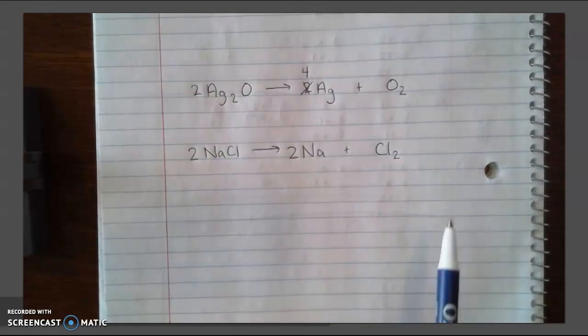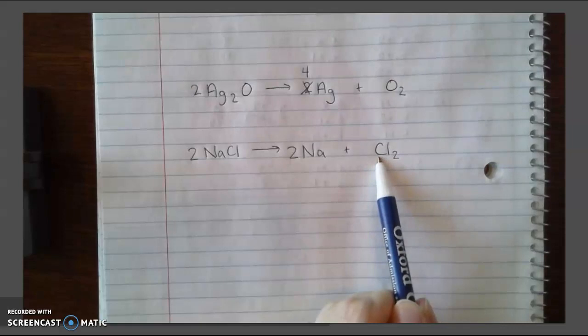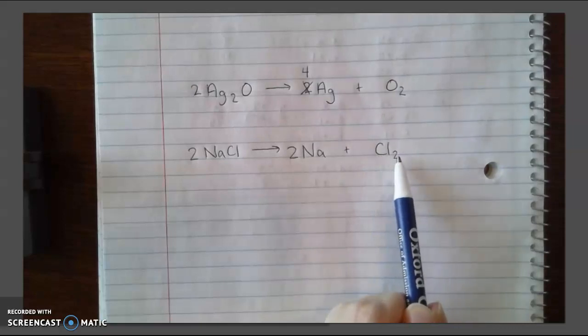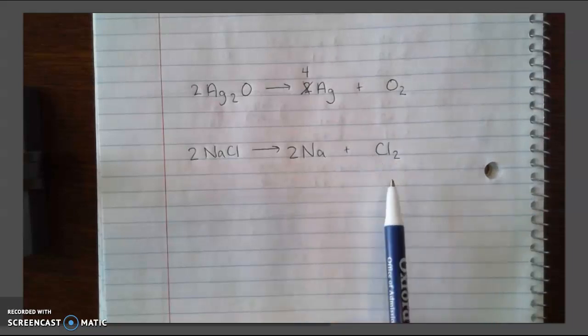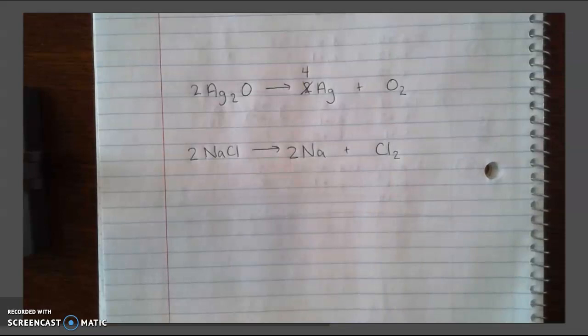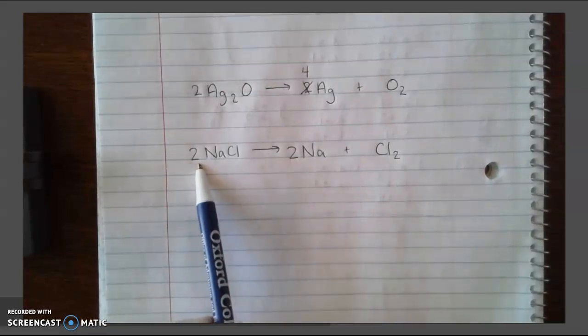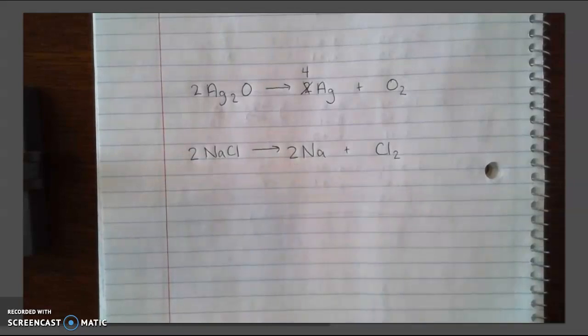Just like oxygen, chlorine is one of those 7 diatomic elements. So when we write Cl, we can't leave it by itself. We've got to put this little subscript 2, so it's got to be Cl2. So our 2 products are sodium and chlorine, and then we need to balance the equation by putting a 2 in front of the sodium chloride and a 2 in front of the sodium here.